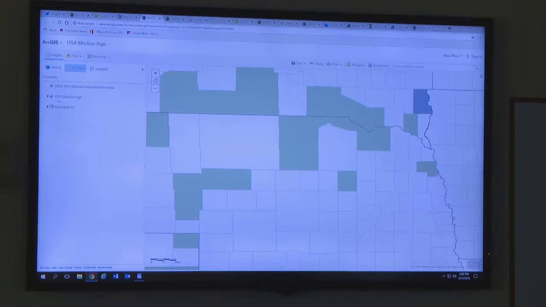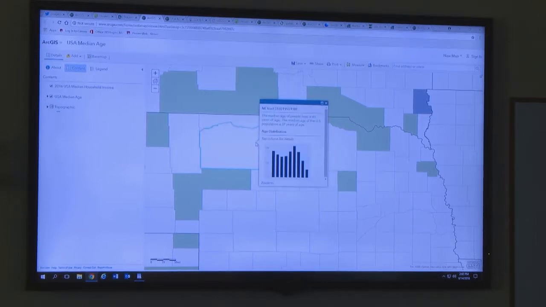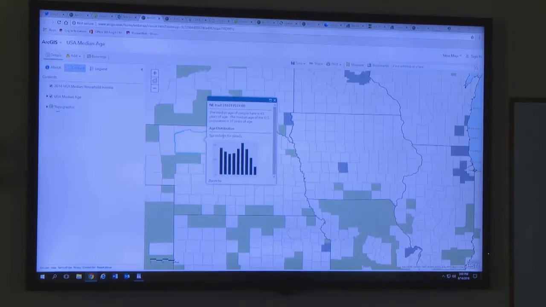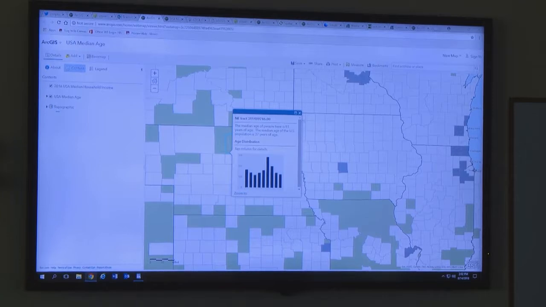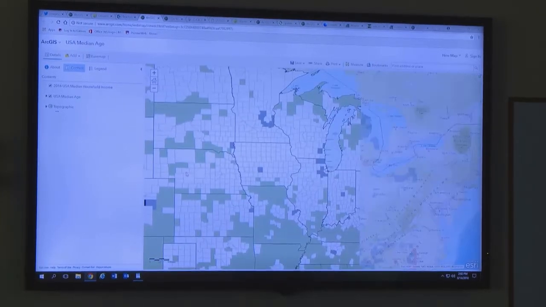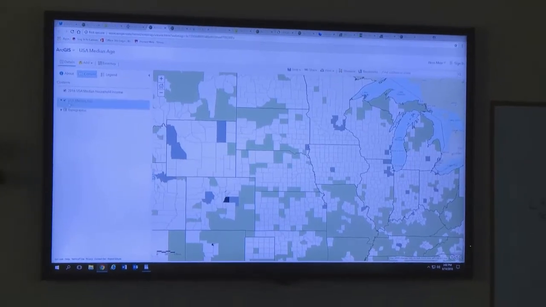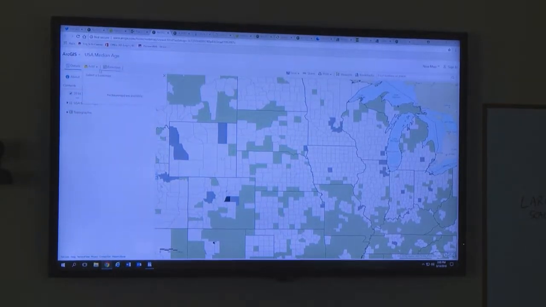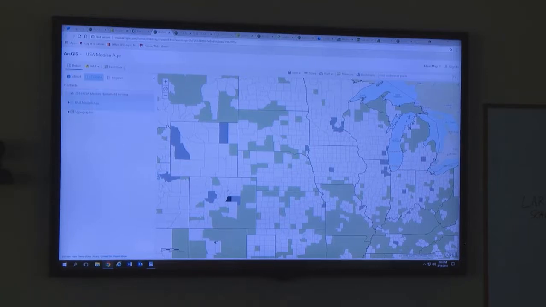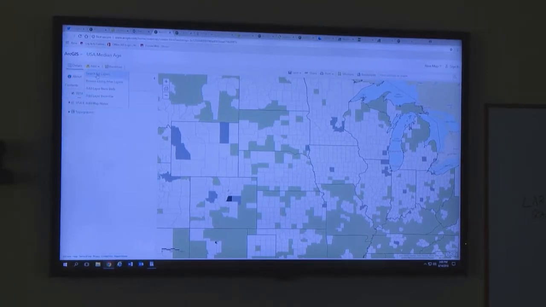Let's just take a look at the median age is this, and let's go ahead and zoom out a little bit. And oh goodness. And 51, yeah, we're starting to see some really interesting, let's turn off the median age here and see if we can't change the base map right there.